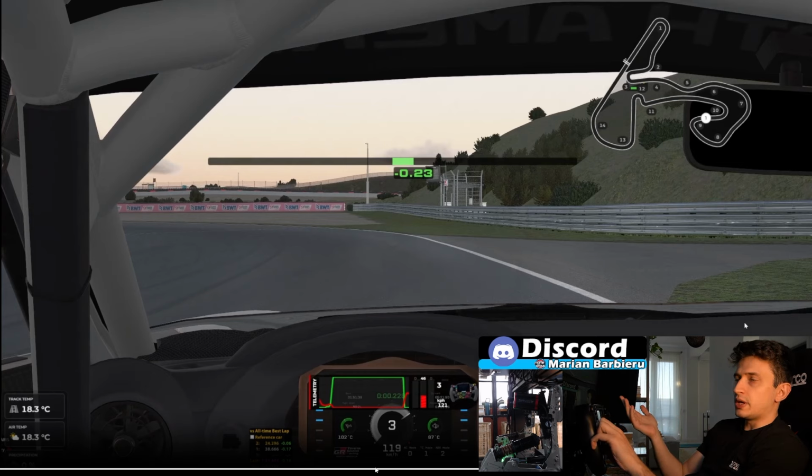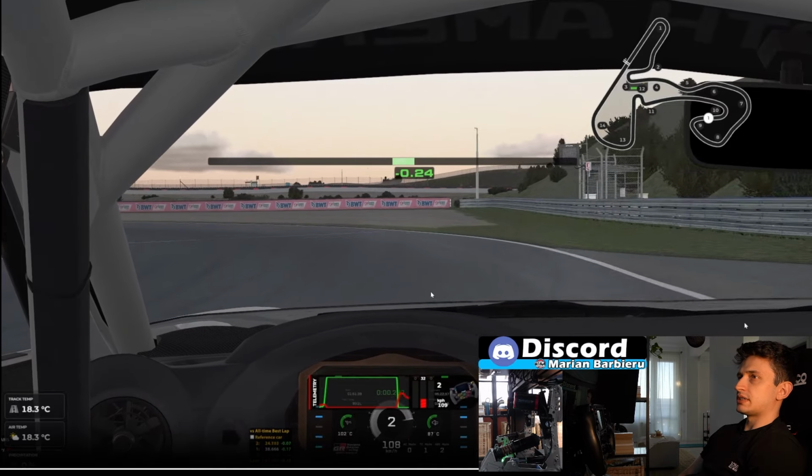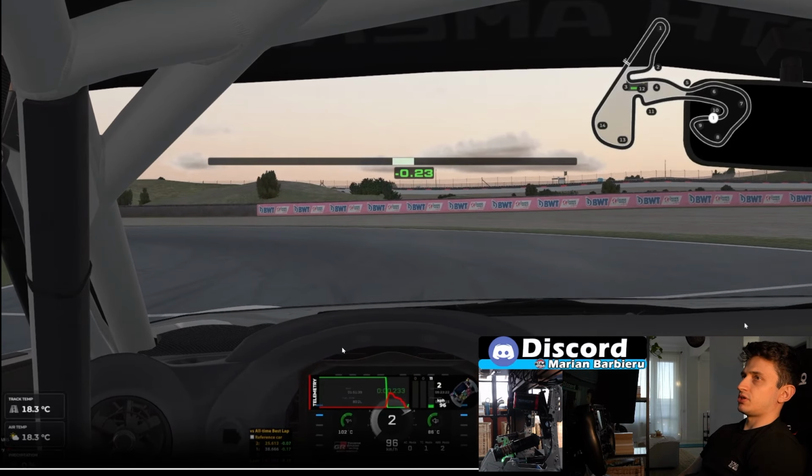That's what you gain by doing this. And if you don't take advantage of it, then it was all for nothing. So what happens now is that at this point in time, I'm pushing the throttle. Looks like, at this point in time, my car is pointing to the gravel trap.